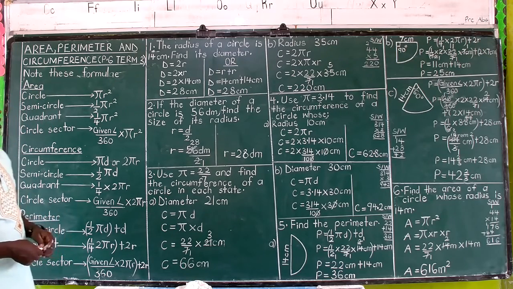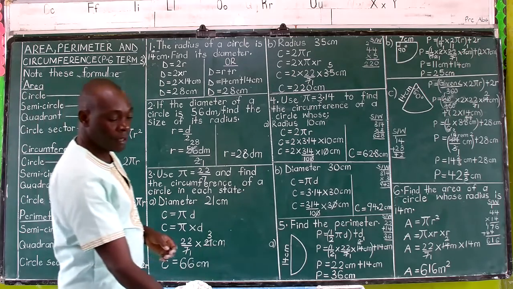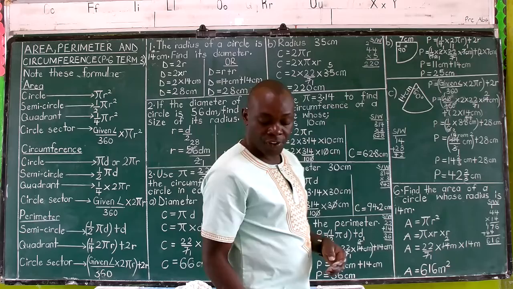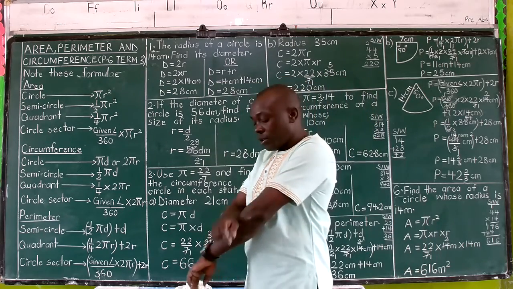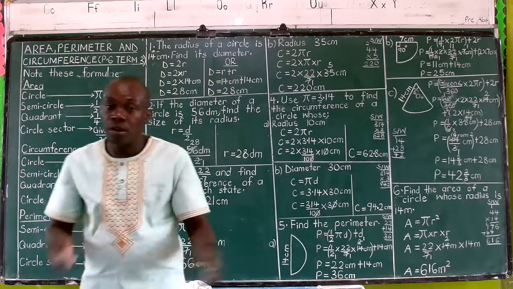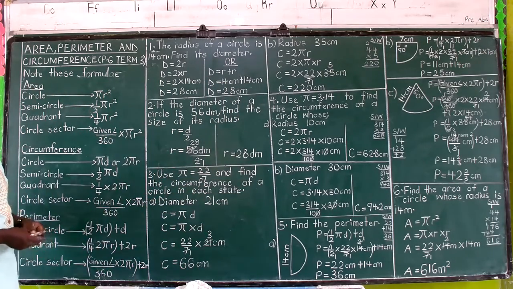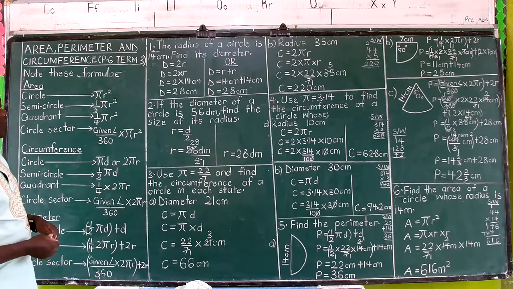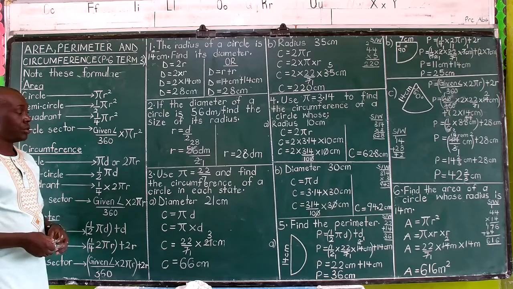I must mention that number 1 and 2 must have been looked at in the previous classes. That's P4, 5, now we are in P6, and you normally learn from known to unknown. So I've reminded you of how you found the diameter as well as radius for the other 2 classes of P4 and 5. Now in P6 we are putting them to use.